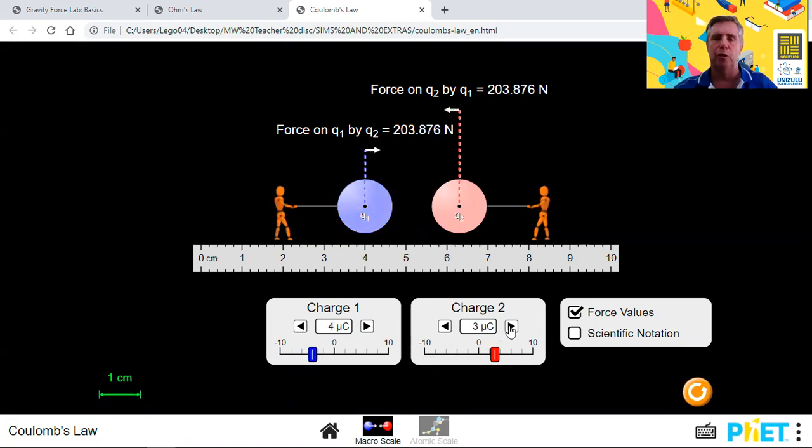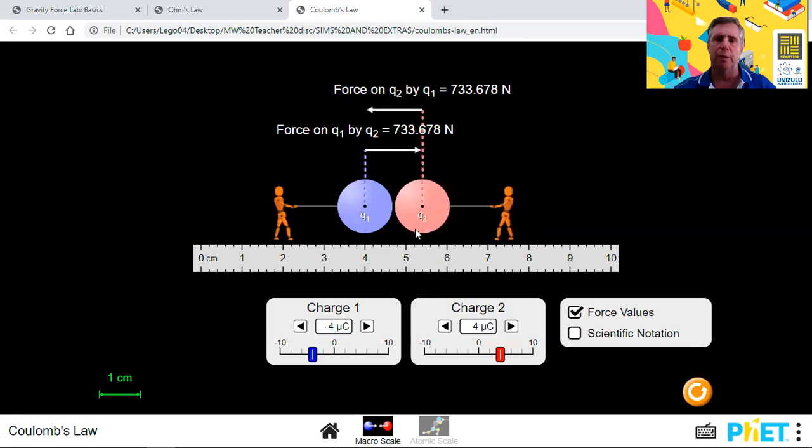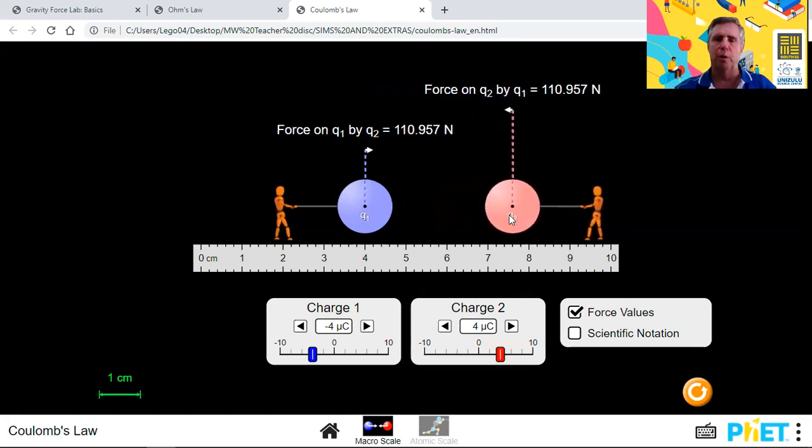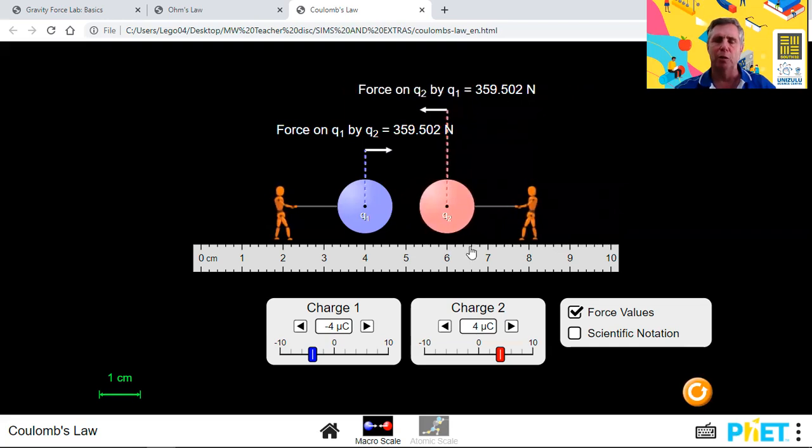And that's true for any charge. Make the charge bigger, the forces get bigger. You can see by the arrows or by the numbers. Make the charge smaller, and the forces get smaller. Of course, what happens here is if I make both charges negative, can you see the forces have turned around and they've become repulsive forces? That's something which doesn't happen with gravitation. The other effect is as I move the charges closer, the forces get bigger. As I move the charges further apart, the forces get smaller. So you can also experiment with different values using this great simulation.